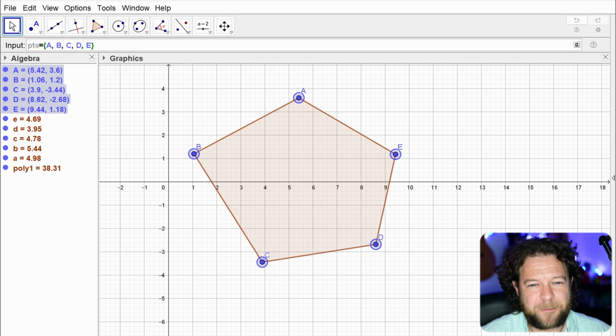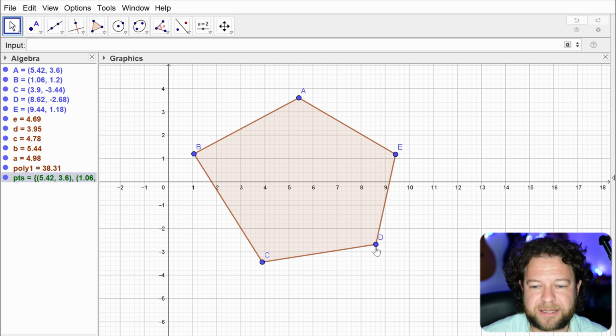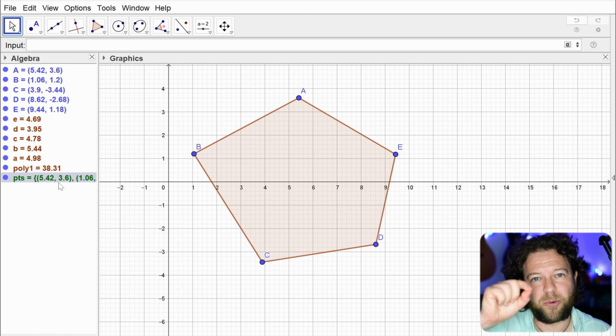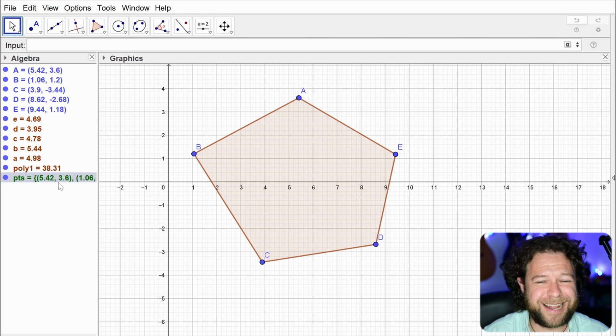Now I want to generate one command which takes a list and generates a new list, which is the next step on the curve of pursuit. So basically a new list of 5 points that have all moved slightly towards their target. And again, they're going to target A to B, B to C, C to D, and so on around. Slightly irritating because I've got a list of points and I could just say make a list of vectors that go from one point in the list to the next point in the list, but then the last one's got to wrap around. That's going to be a slight fiddle. So let me do that.